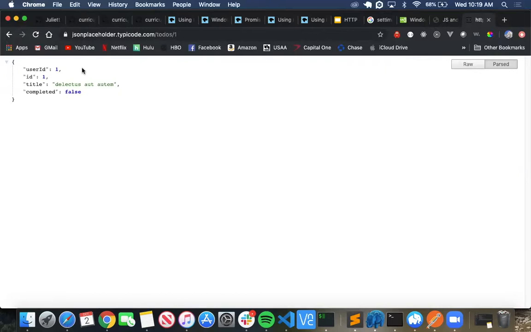Anyway, it'll make it look better when you're looking at JSON, JavaScript Object Notation. It's a type of file that enables JavaScript to read stuff from the front end. This is what that link goes to. It's literally just a JSON type of file. It has a userId of 1, an id of 1, has a title key, some weird stuff, completed equals false.